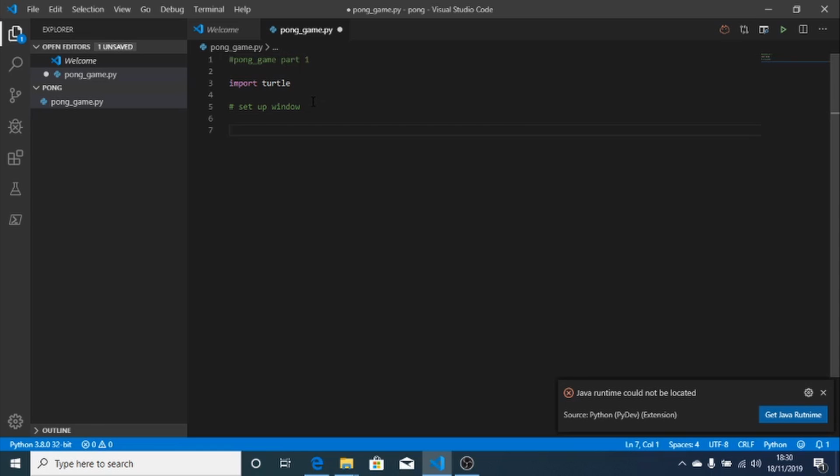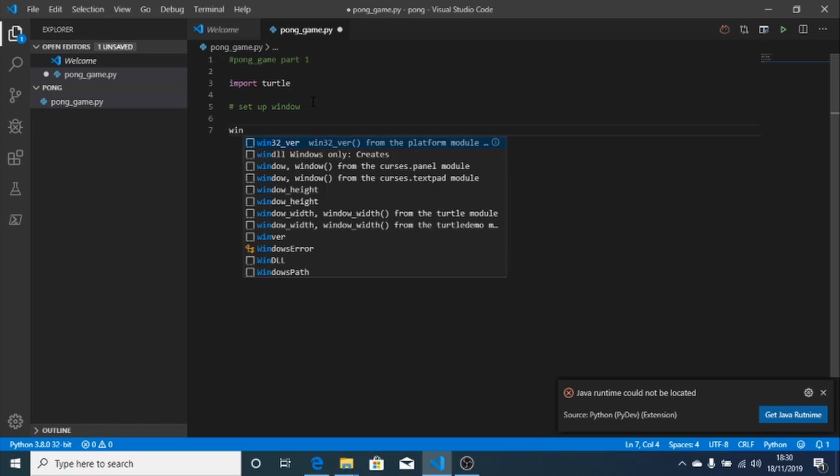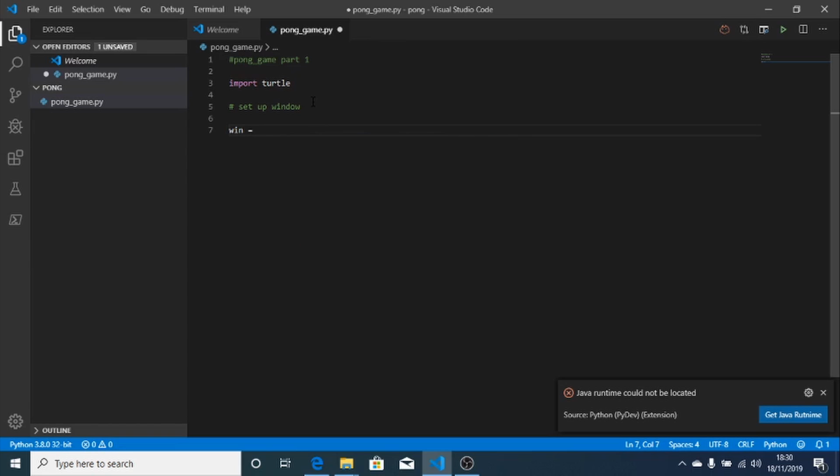Now to set up the window, simple. You first have to create a variable. Yours can be anything: WN, window, write the whole thing. I just like to write win. You can write anything, you can even write x, but it's better to be more specific and abbreviate it.